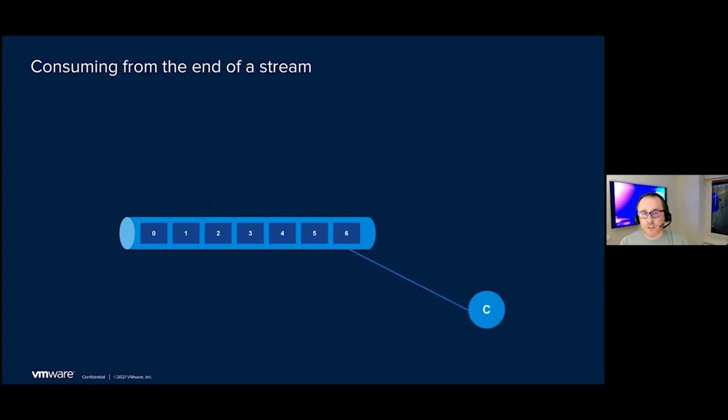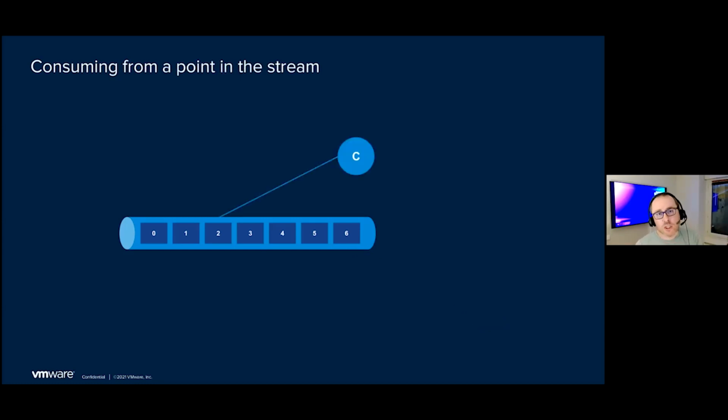You can also attach at the end. There are actually two flavors when you attach at the end. You can attach at almost the end, which means that you will get a last batch of messages, and then new messages accumulating in the stream. You can also attach at the very end, so you will get new messages only when they arrive, when they enter the stream. These are just a couple of what we call different offset specifications for the end of the stream.